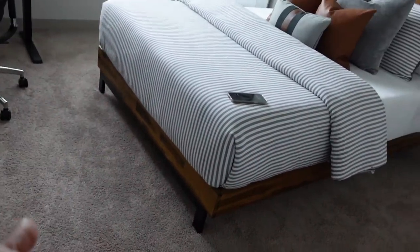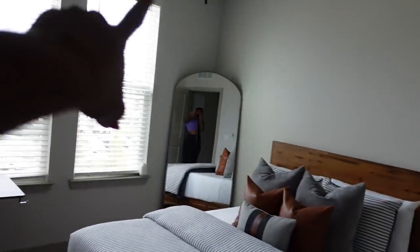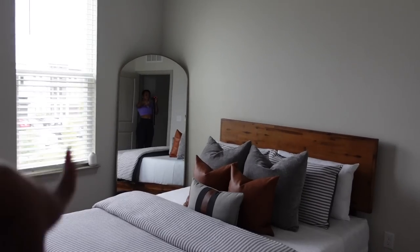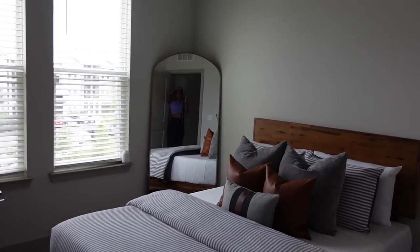I'm looking at rugs, not sure of the rug yet, but I see one that I think I want for this room. And then the drapes are coming, so that's gonna get taken care of. And then the mirror, we don't know what we're doing with this yet. This might just not be in here, but for now it's right there.